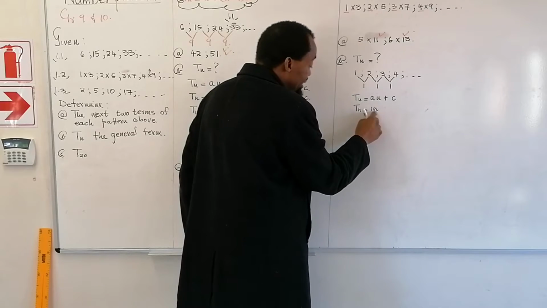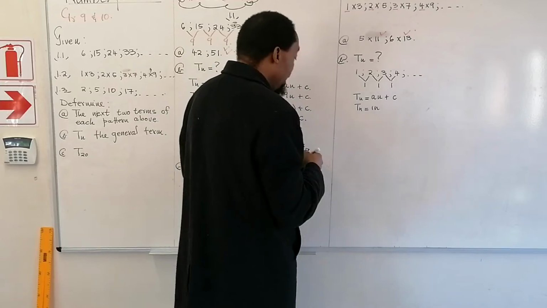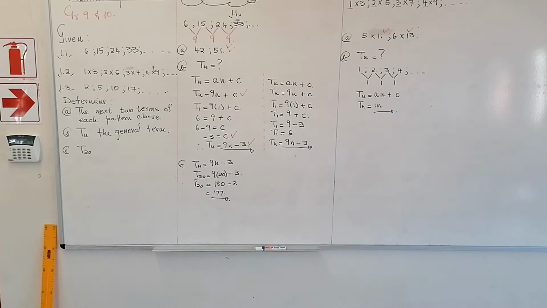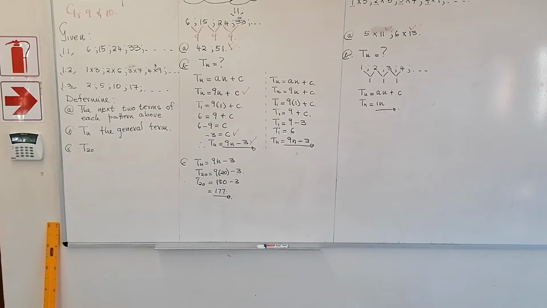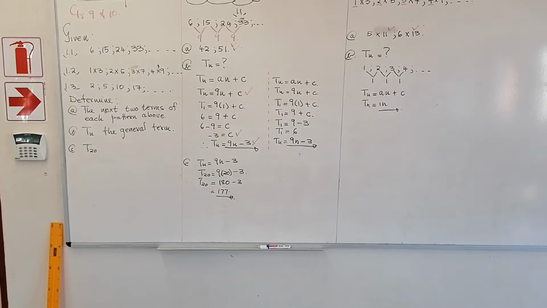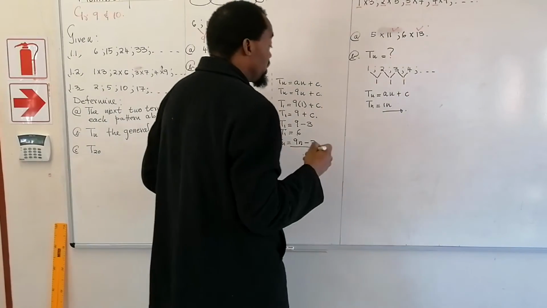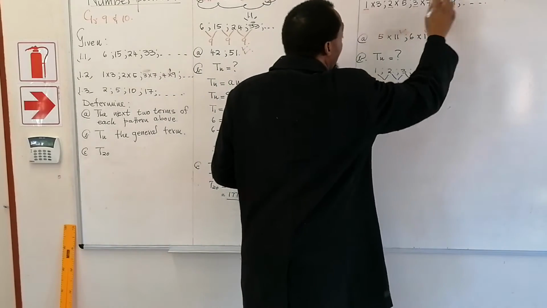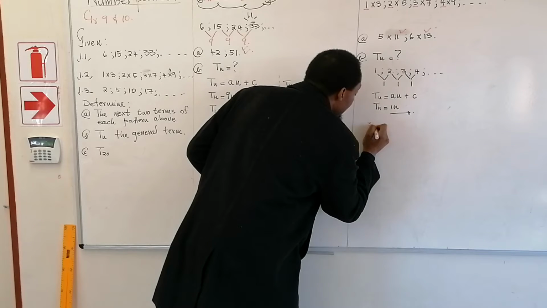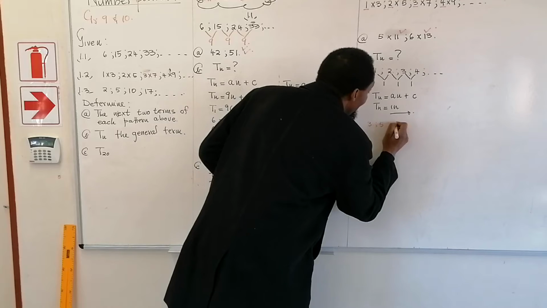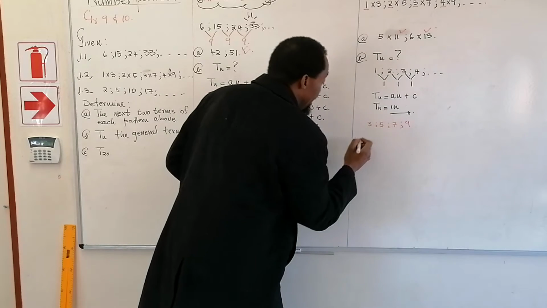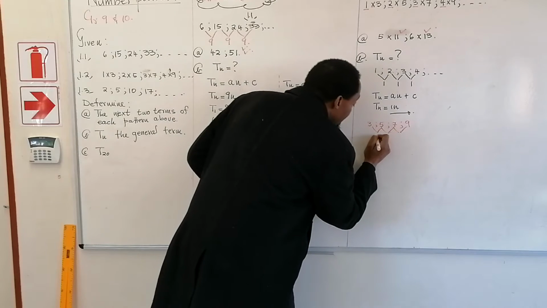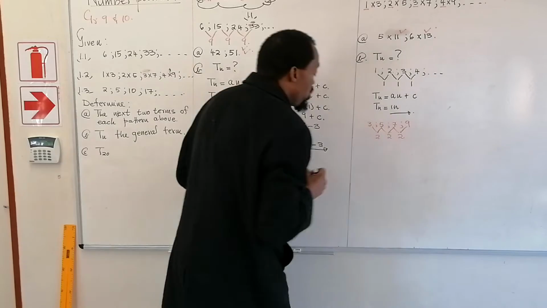Term number 2, I substitute 2, it is 2. That means that in this one, c must be equal to 0. For that particular pattern, 1, 2, 3, 4, c must be equal to 0. Now, I move on to the next one, which is 3, 5, 7, 9. I determine the difference between successive terms, that is 2, 2, and 2.